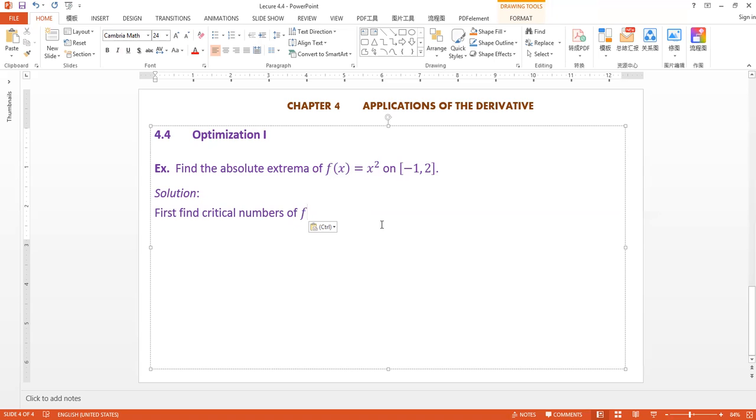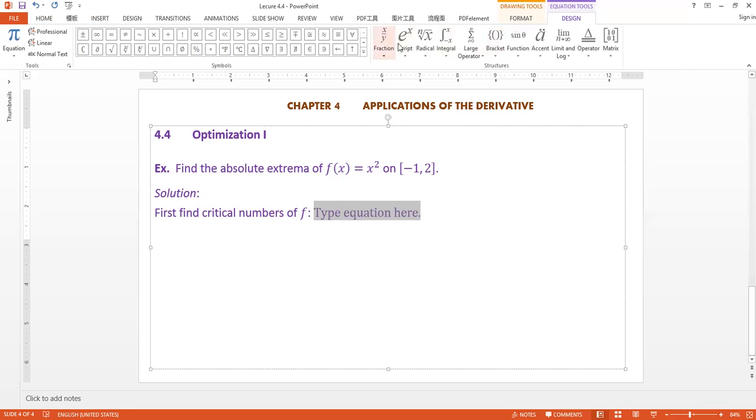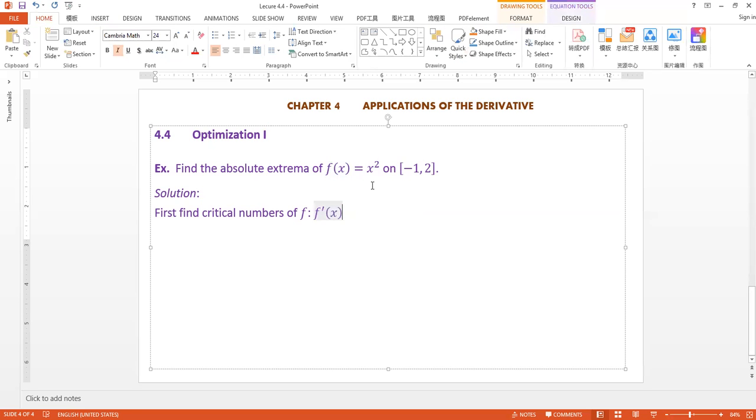So what do we do? You just take the derivative of this function. It's very, very simple. I guess everyone knows what the derivative of the function is. You just take the derivative of x squared, you're going to get 2 times x. So you put 2, the exponent, in the front, and lower the exponent by 1. So 2 minus 1 is 1, so 2 times x to the 1, but x to the 1 is just x, so that's 2x.